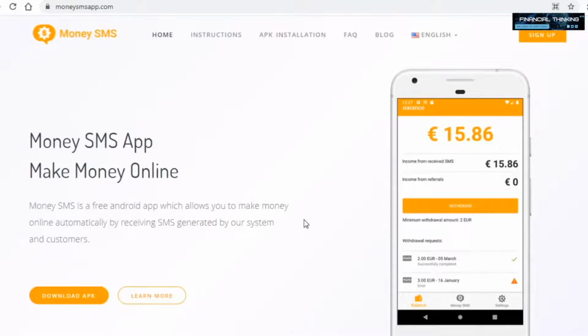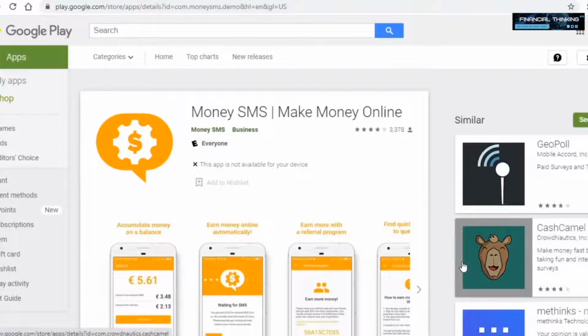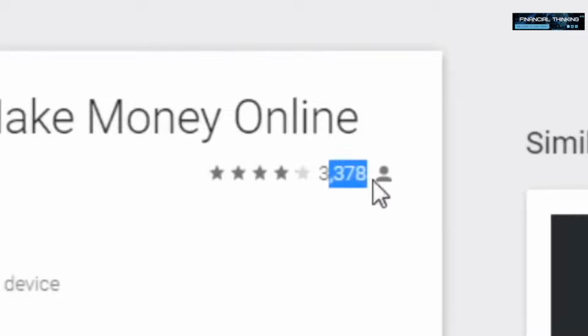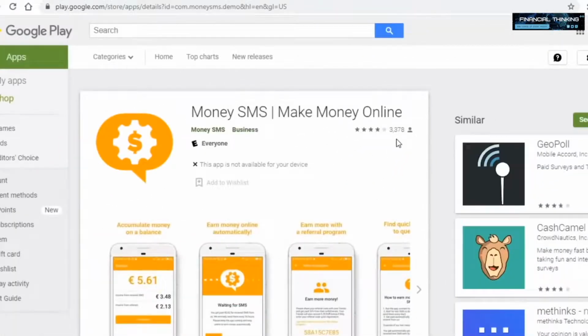So using their referral program is definitely a great idea to double down and earn a lot more money with this app. Now with that said, before we move on to the next app I want to show you, I want to go through some of the reviews first. As you can see on the Google Play Store, it has a rating of 4 stars with over 3,000 reviews. For whatever reason, this app doesn't seem to be as popular as the previous one, most likely because people are worried it will read their messages or whatever. But regardless, that still doesn't change the fact that, as you can see, this app has great reviews, which means that in the end, it will get you paid.